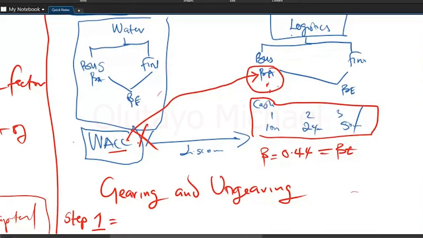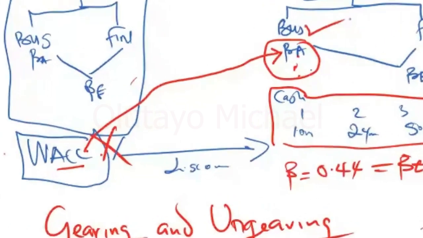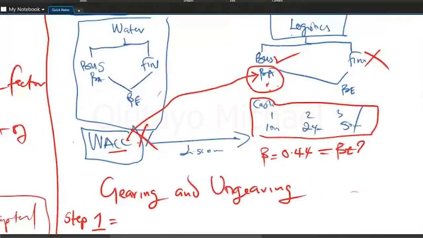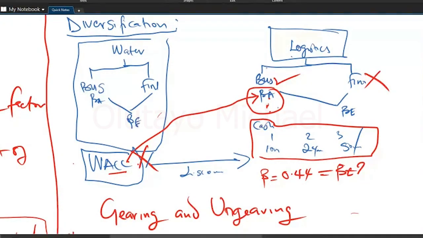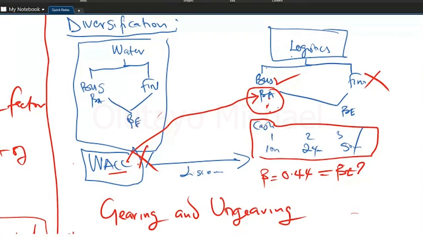Now, mind you, why don't you need beta of equity? I do not need finance risk. I only need business risk. I may borrow, but not the same borrowing that the company I am studying is exposed to. And in my own capital structure, I may not even borrow. I may have some excess fund in retained earnings that I want to use to diversify into logistics. So I do not need the finance risk of the company I am studying, because don't forget, this beta of asset, I want to pick it from a company who is already in that business. All I need is business risk.